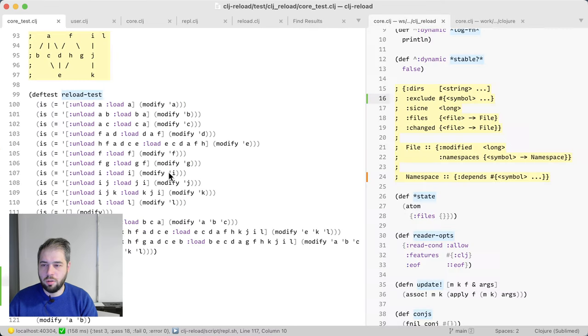So this is also a thing that I want to fix with tools namespace. So basically, you have a bunch of files on disk. You load some. Clojure doesn't load everything. Clojure loads specifically, if you reference this file, this namespace, it will load the file with it, right? If you don't, it doesn't. But tools namespace just loads everything it can find on disk. It will try to load everything, in a correct order, mind you, but everything. So what I want to change is that if you never loaded some file, don't try it now, right? So basically only operate on files that the user has explicitly loaded, not on everything else. So this is a change I want to make. But again, this is for future reference.